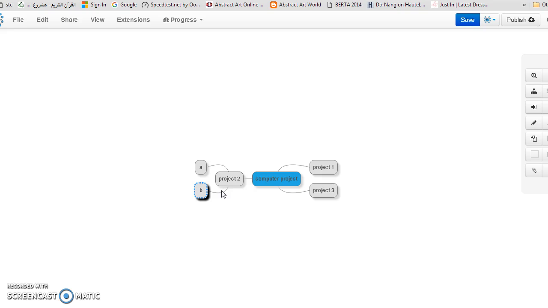You can see how this keeps going. You can keep adding nodes. So you can see how the mind map is starting to develop.